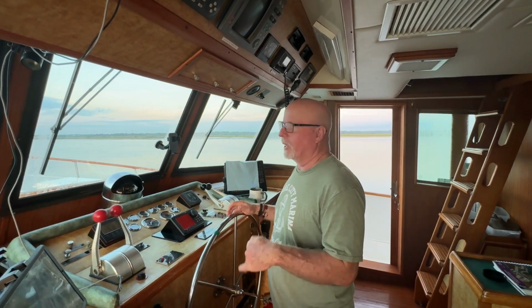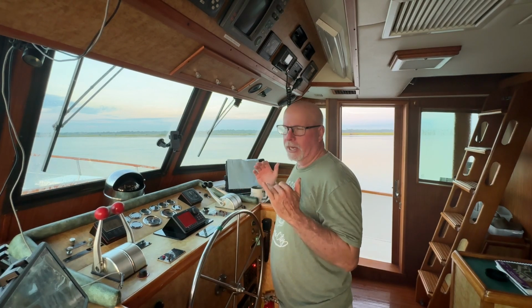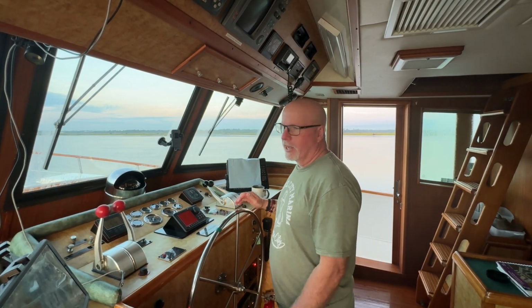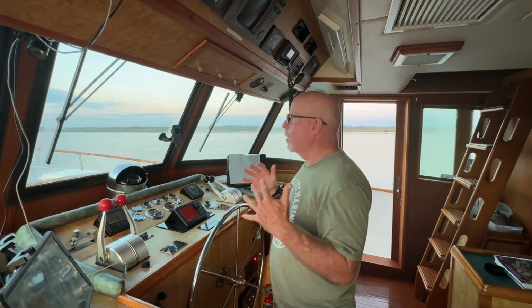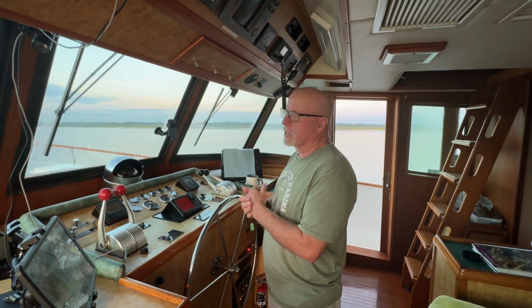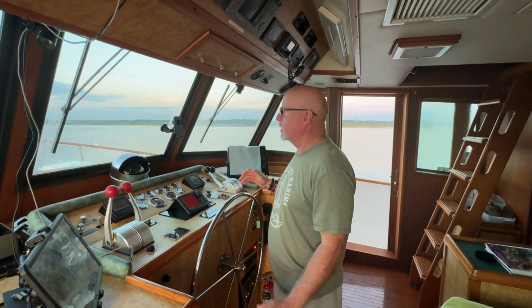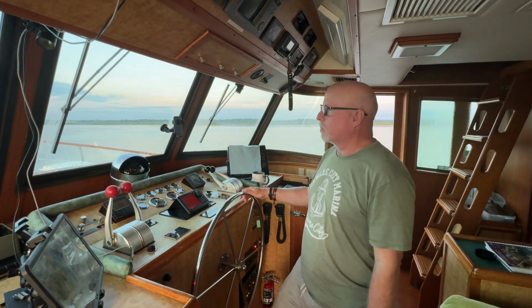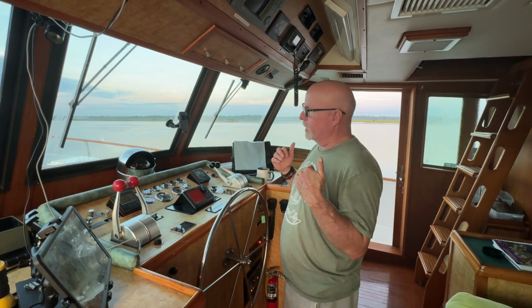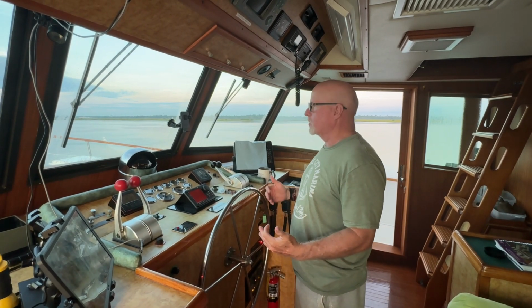I rarely went up top. I think I docked the boat once from the top station, and I went up there once with Barry, and he and I sat out there and listened to the radio coming down the Chesapeake. It was actually slick calm, and we enjoyed some music for about half an hour. But the total time that I spent up on that top bridge was probably less than 45 minutes the entire trip. Most of the driving, most of the docking, everything was done right here from this helm station.